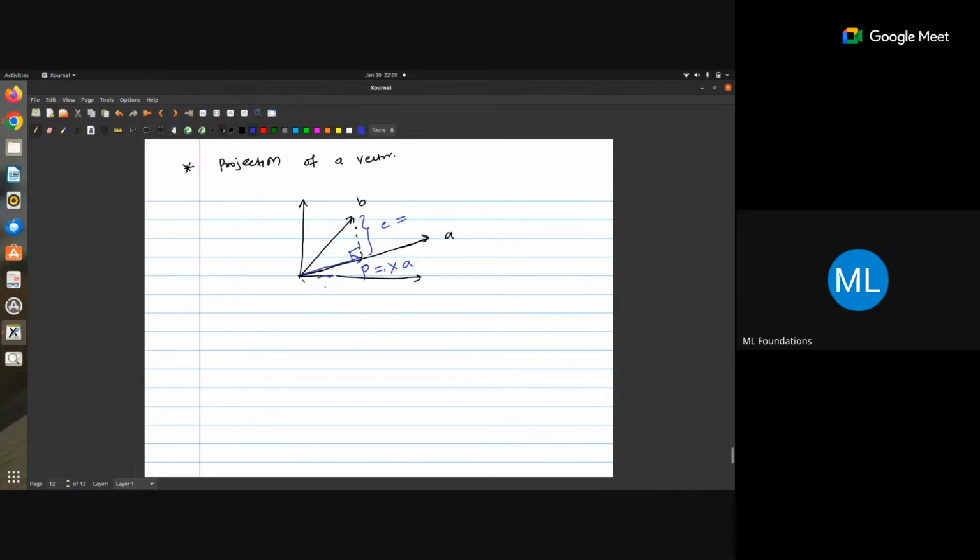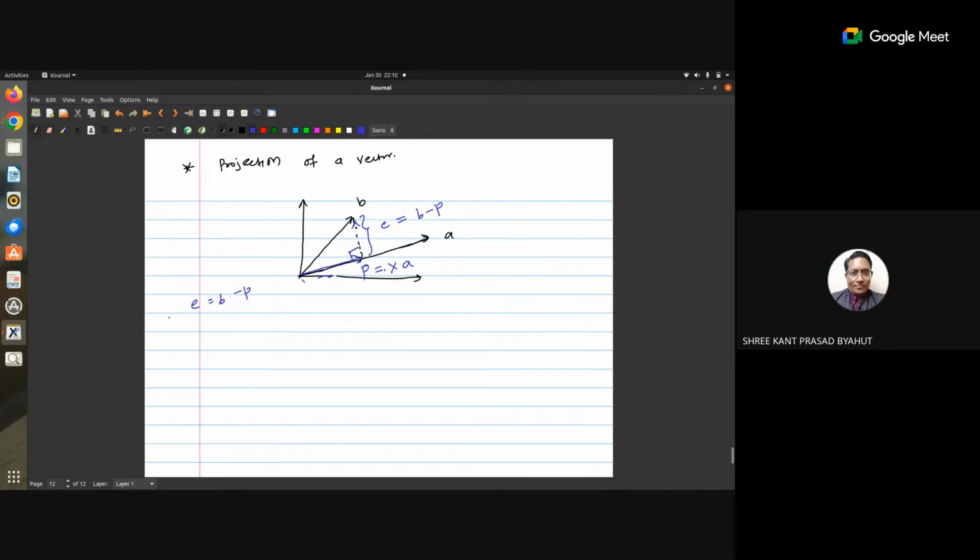But that is basically your projection. It is actually B transpose A. It should be coming like that, but that is okay. Consider it now as a constant. And this error is also a vector, right? I'm saying this E is a vector. If B equals P plus E, is that correct? Yes. Then what is E? It is a vector, B minus P.